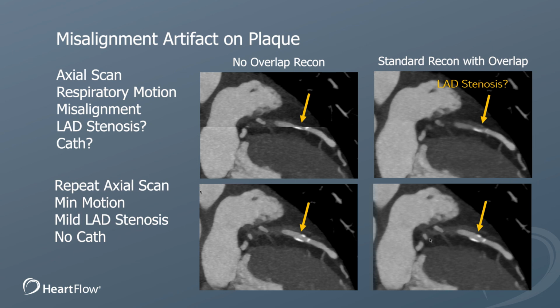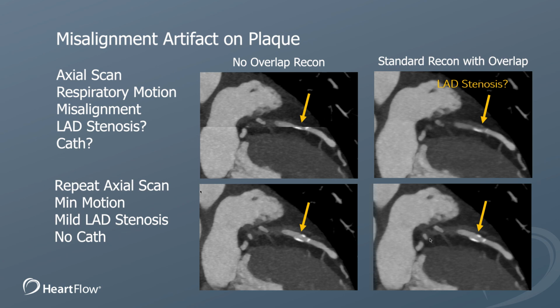In addition, I want you to recognize the difference in reconstruction methods that are available on vendors' platforms. You can have a true axial reconstruction with no overlap, as seen on the image on the left, where it's very easy to see the artifact. There's no overlapping data. The images might look nicer on the right with some of the vendors' available smoothing algorithms where overlap is smoothed out, and you may not recognize the misalignment if that's done, and it could be mistaken as a stenosis due to blurring of plaque and blending of 2 different cardiac cycles.